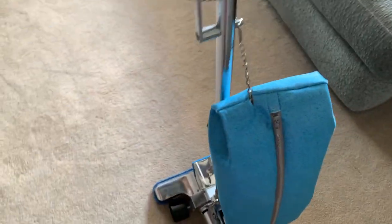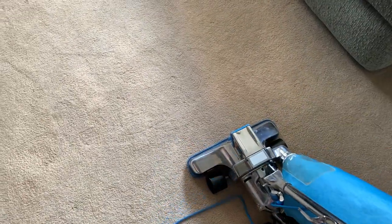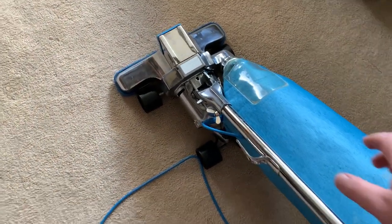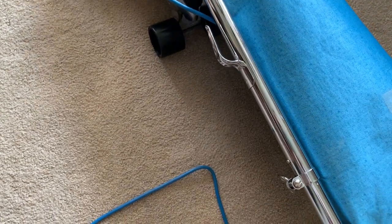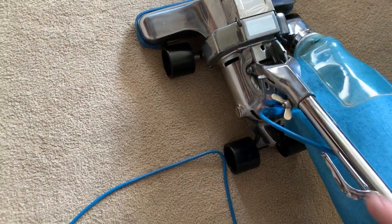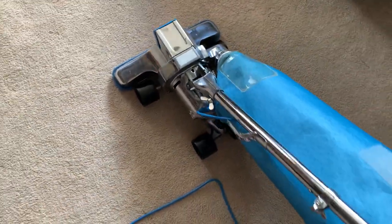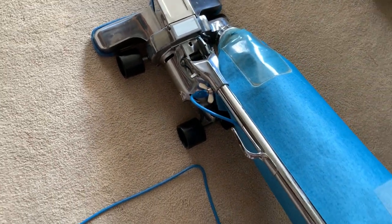So to utilize this machine, there's no handle release. It just kind of falls down like that and stops. There's also a catch, and then you can lower it to the ground, but also you can lock that like that and use it on the stairs. It's lightweight enough. That's why I like these. They're strong, lightweight, and they work well.